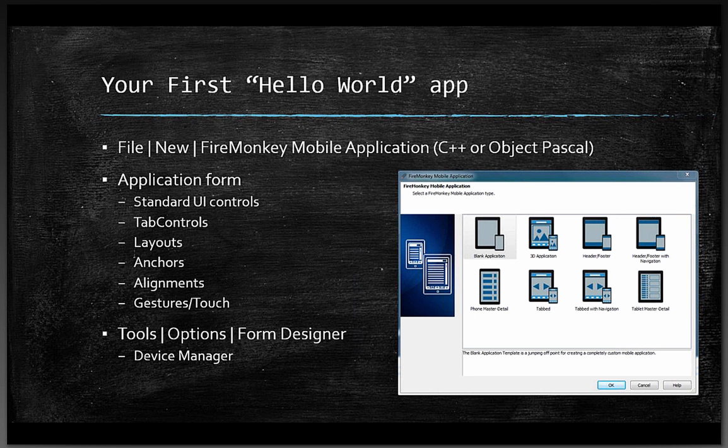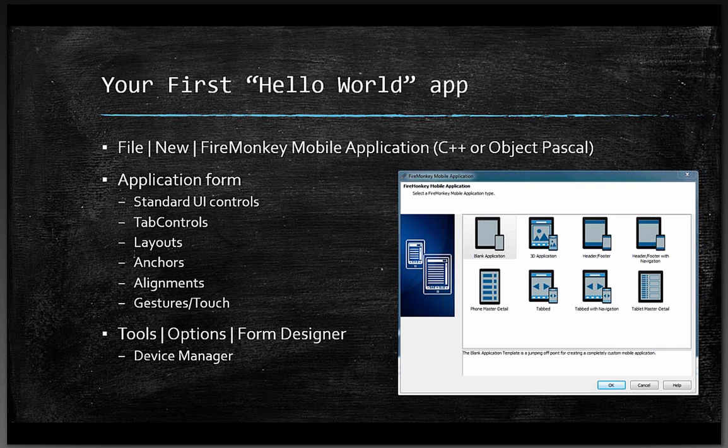So we're going to start by building just a simple Object Pascal mobile application using the blank template and put some controls on it. The great thing is there are controls to support the look and feel and the orientation of your application, whether you're in tablet mode, smartphone mode, portrait mode, landscape mode, whether you lock down the mode. We've got a gesture touch component, so you can use the touch screens on these mobile devices. You can use the combination of layouts, anchors, and alignments to make sure your user interface looks nice on each different form factor or in landscape and portrait mode.